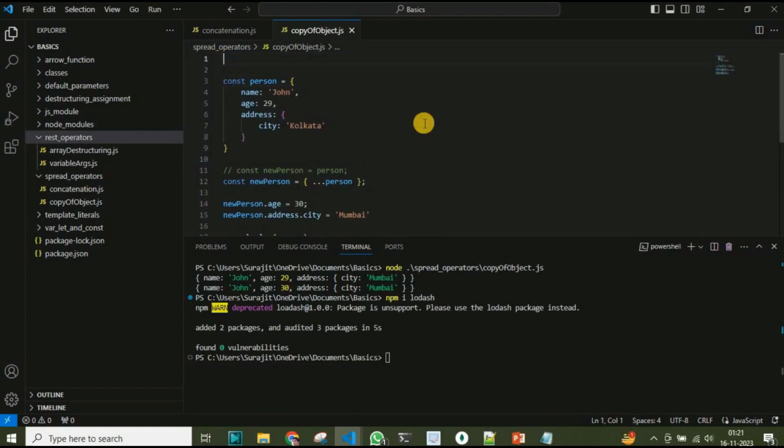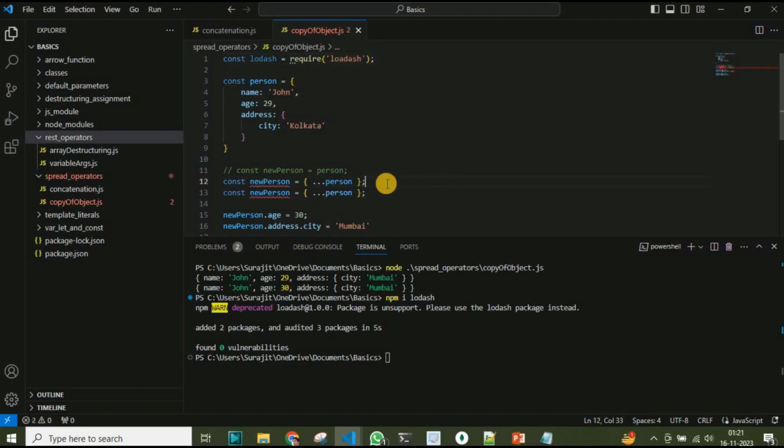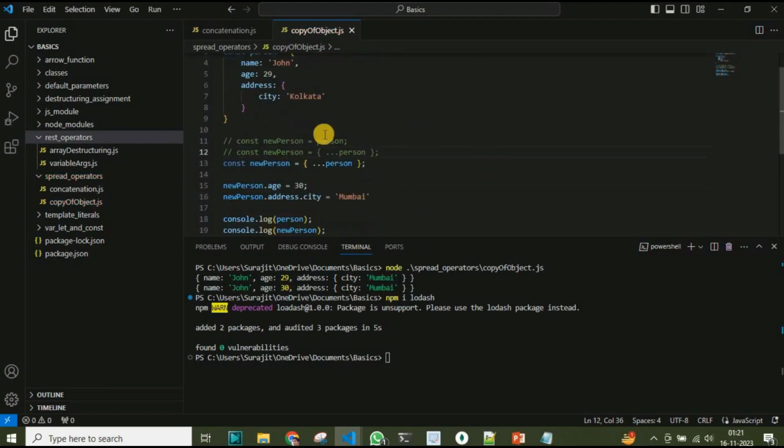Const _ = require lodash, and I will comment out the cloning using the spread operator and instead use _.cloneDeep, passing the person.